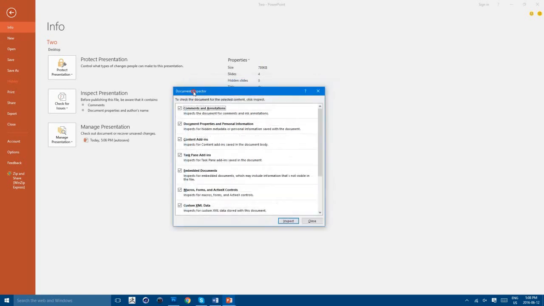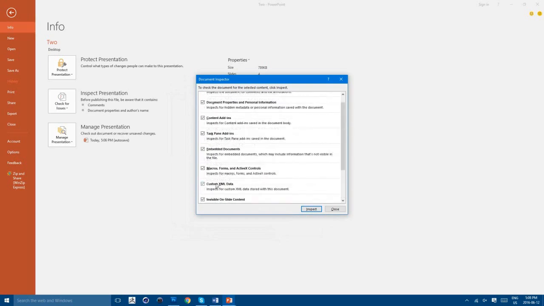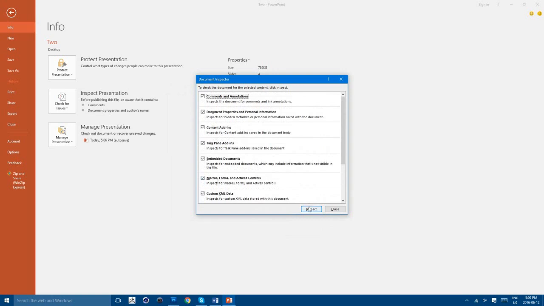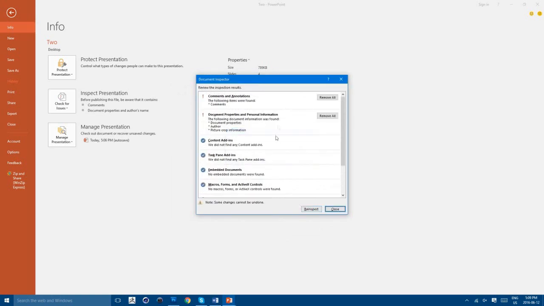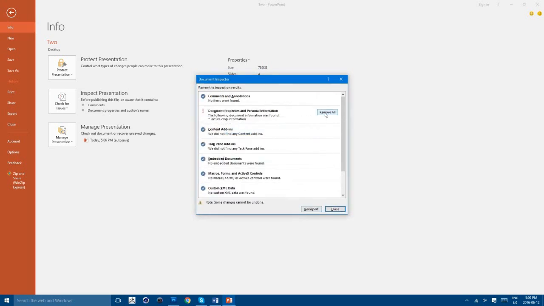After that, you will be given a dialog box such as this. You want to select the boxes to choose the kind of content you want to be inspected. Since I want only to remove the personal information, I am going to check the personal information, but let's go ahead and select all of that. Okay, and click on Inspect. Once you click on Inspect, it will give you an exclamation mark on the areas that you want to remove. So click on Remove All, and click on Reinspect, and inspect again. Click on Remove All.